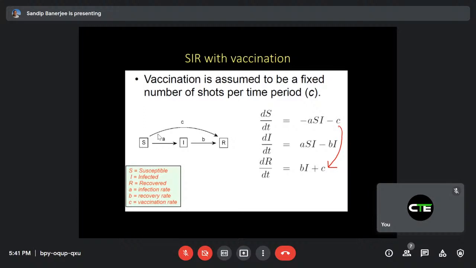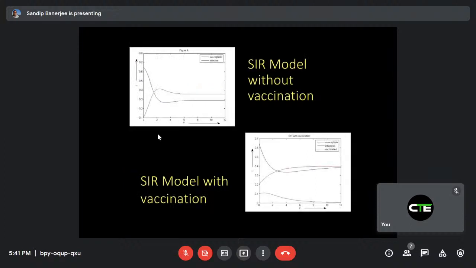But if you consider COVID-19, there are people who got the virus even after the first or second shot. So the expected graph is that if you are not vaccinated, this is your infection. If you are vaccinated, your infection goes down.